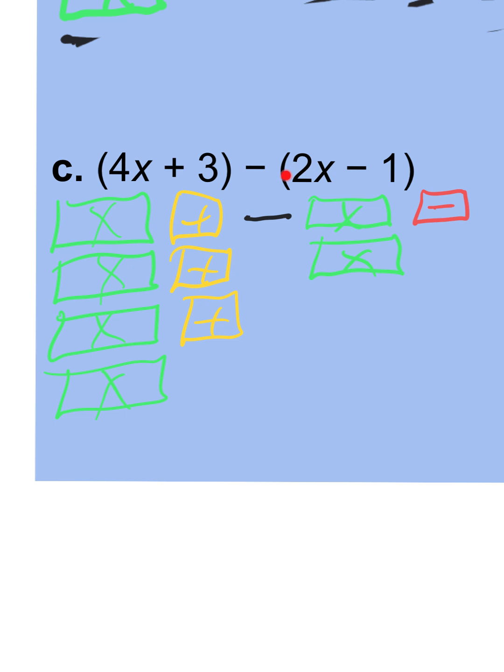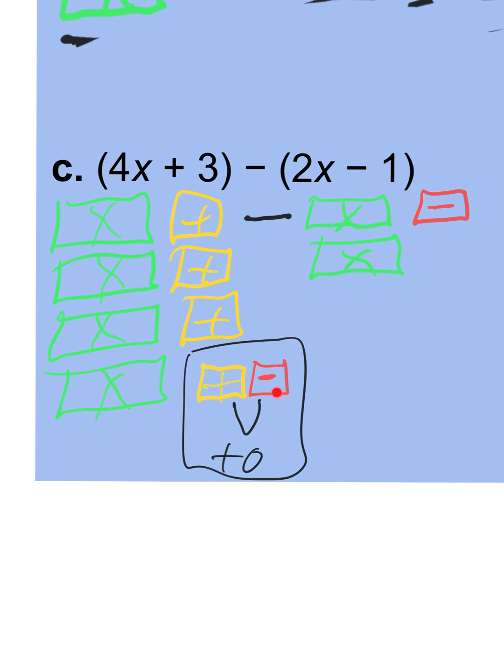All right, so if we look here, we don't have a red 1 over here. So we're going to have to do that 0 pair thing. So we're going to have to put a positive and a negative. And remember, these together is really like adding zeros. So this is like adding 0. So it will not affect what we're doing. Okay, now that we put the 0 pair in, we are able to get rid of this.